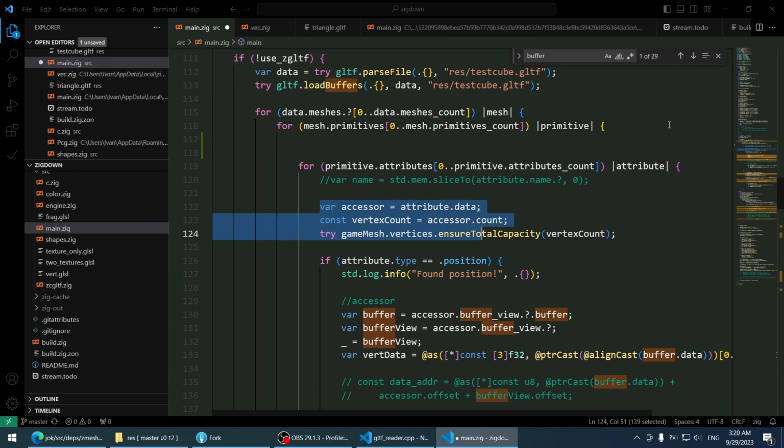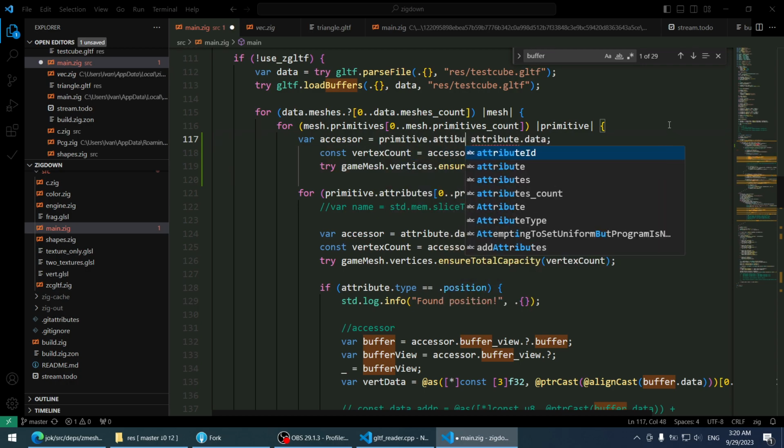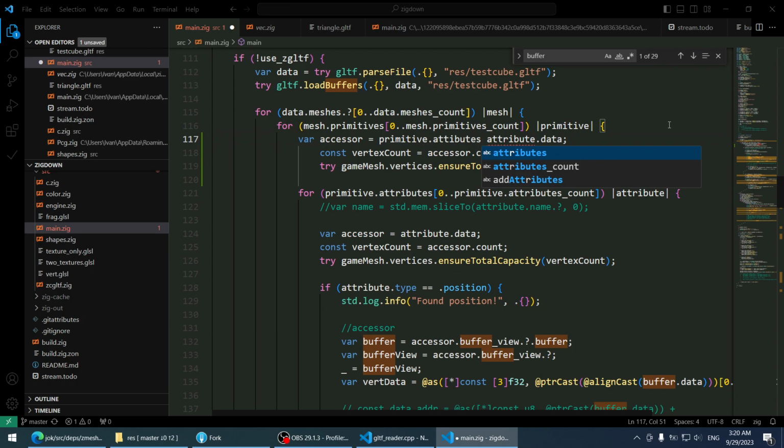Okay, let's do something like this. I don't have the attribute, but primitive attributes. I can just take this first one and hope for the best.